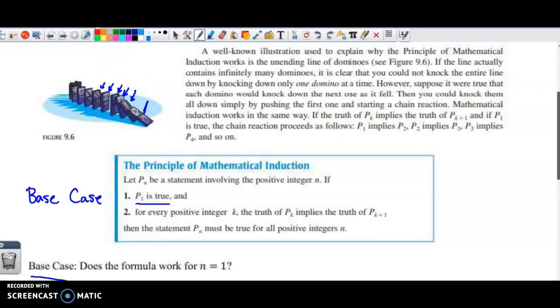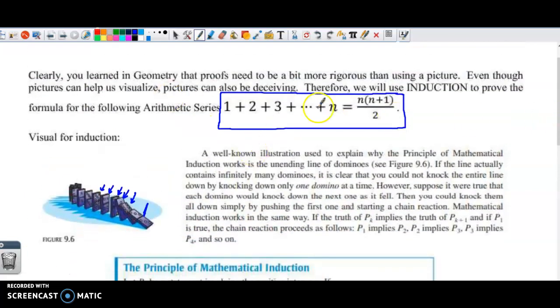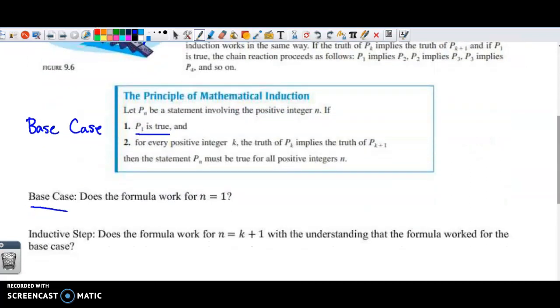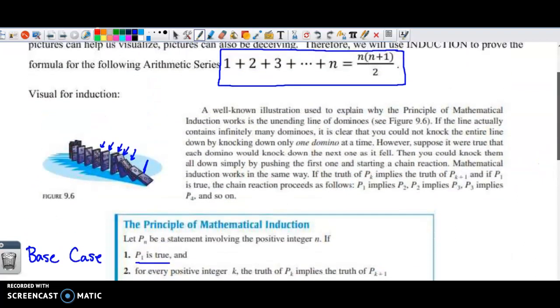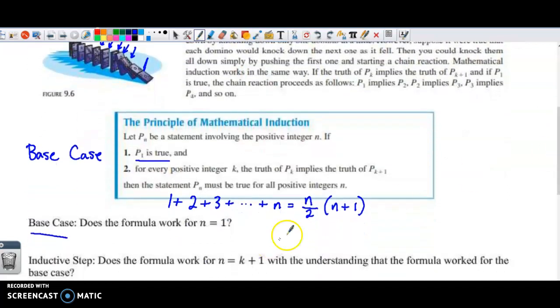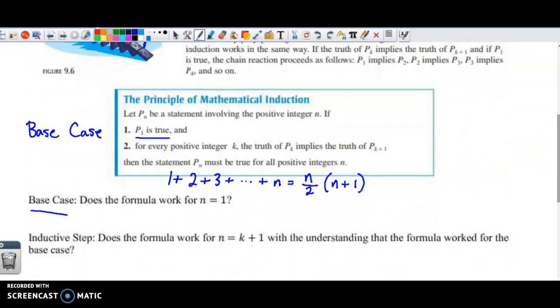So I want to prove this formula that we've already come up with, 1 plus 2 plus 3 all the way to n. Let me write it down right here, 1 plus 2 plus 3 all the way to n is equal to this formula. Now I wrote it a little bit differently, but you should be okay with this. I still wrote it differently than what it is up here. But I hope you guys all agree that that's equal. If you don't agree, please let me know.